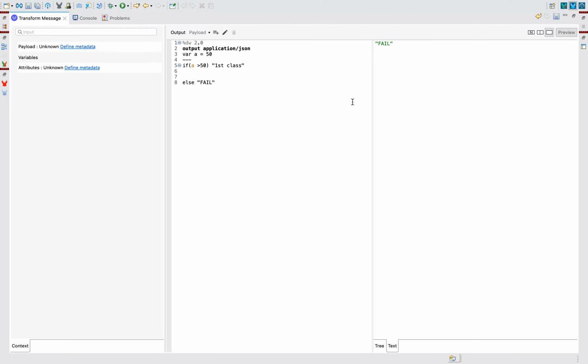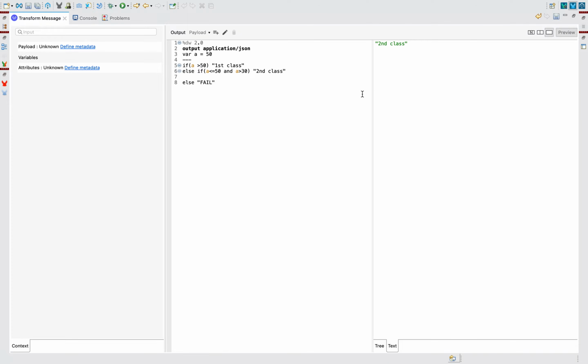Now if I want to add one more condition, what I can do is else if. This is called nested if. Again give a condition: if a less than or equal to 50 and a greater than 30, that means you are saying second class.